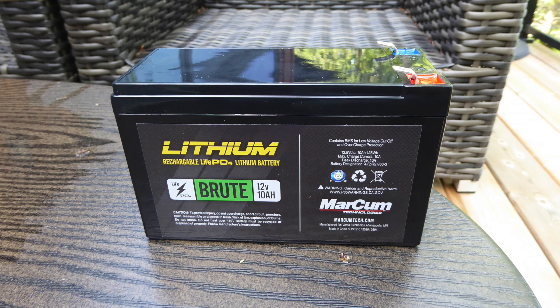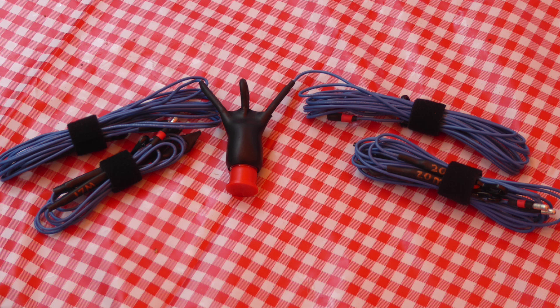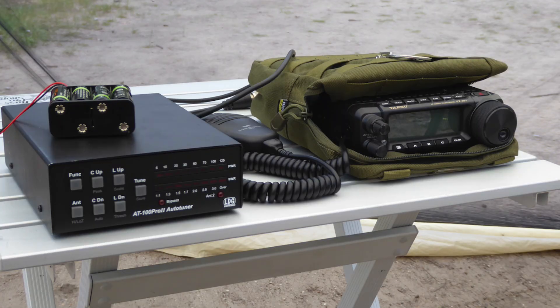There are three major components to your field radio system: you'll need a rig, a battery, and an antenna. When building a station for Parks on the Air or any other portable operation — for example, field day — the single most important element of your station will always be the battery. Without a good battery that will last for the duration of your event, you're not going to have a positive experience. Next in importance is the antenna. I've listed the rig last, and it's a distant third. That's because there are an awful lot of rigs out there, old and new, that will do just fine when used in a portable setting, provided they are teamed up with an appropriate power supply and a decent antenna.